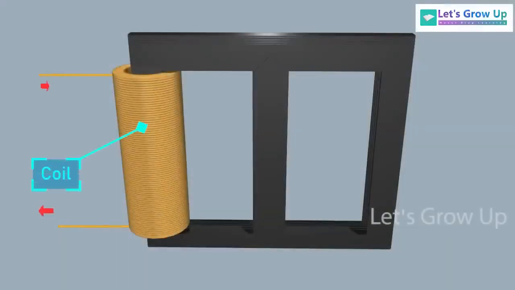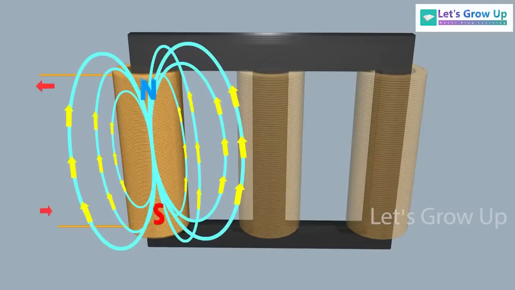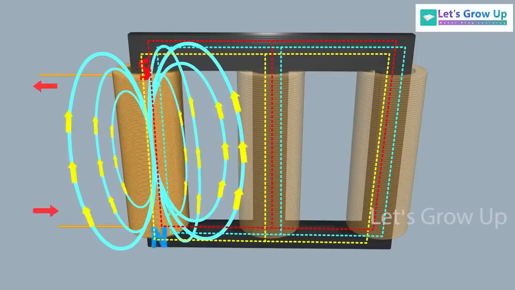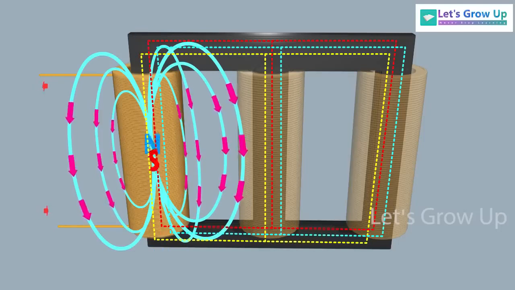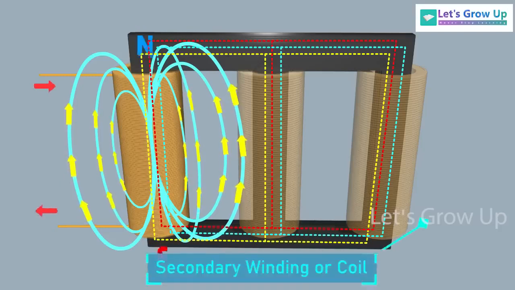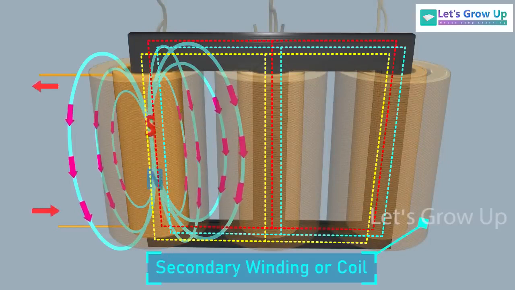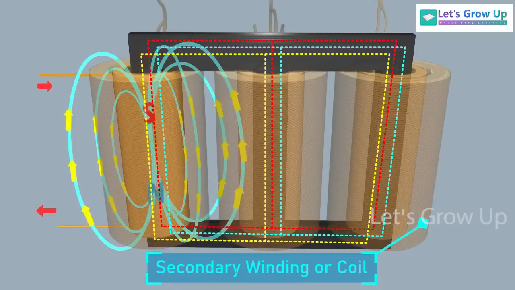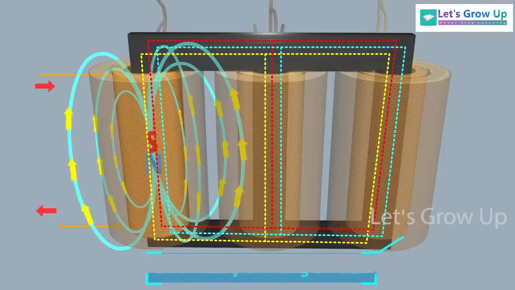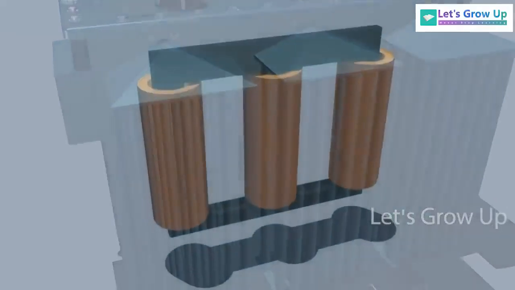When it is supplied by an alternating electrical source, the alternating current through the winding produces a continually changing and alternating flux surrounding it. If another winding is brought close to the first winding, some portion of this alternating flux will link with the second winding. As this flux is continually changing in amplitude and direction, there must be a changing flux linkage in the secondary winding or coil. According to Faraday's law of electromagnetic induction, there will be an EMF induced in the second winding. If the circuit of this secondary winding is closed, then a current will flow through it. This is the basic working principle of a transformer.